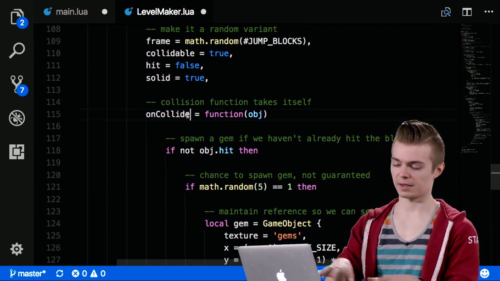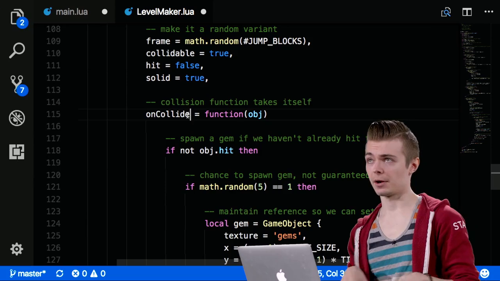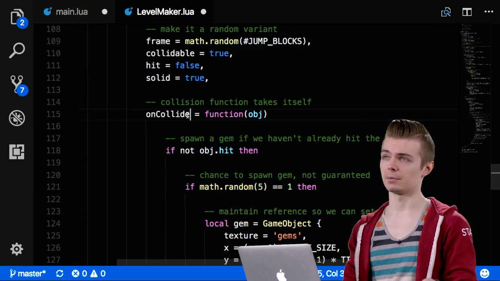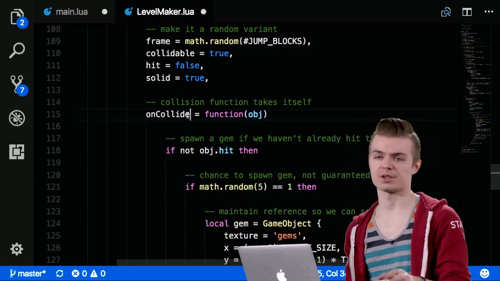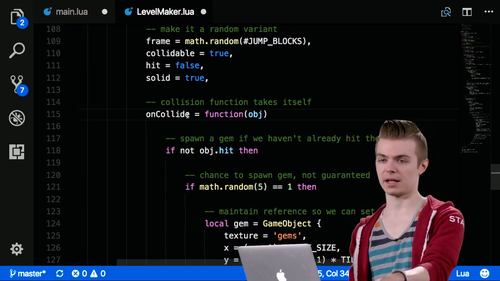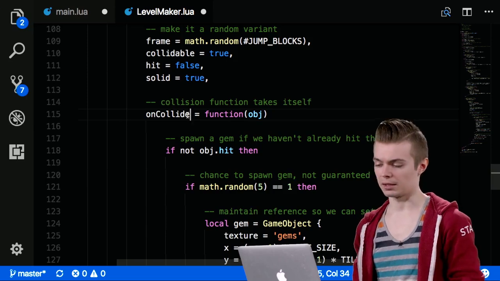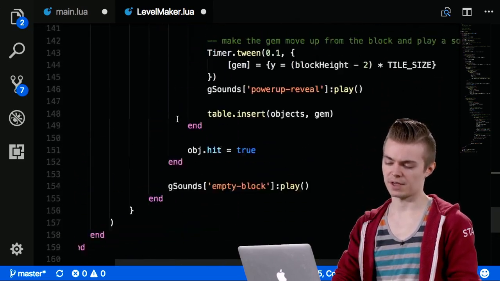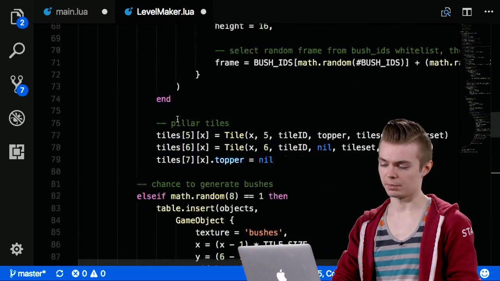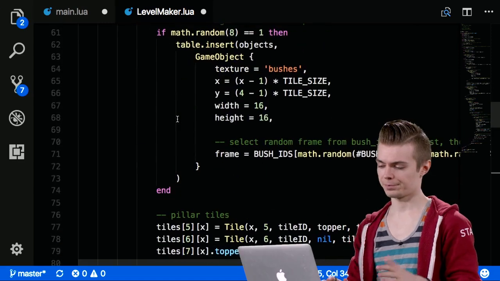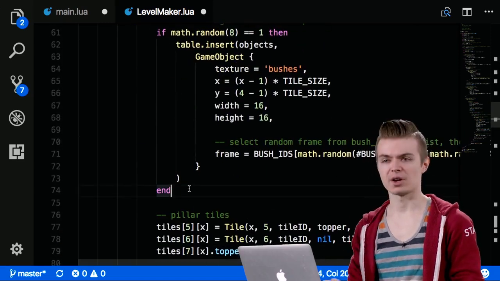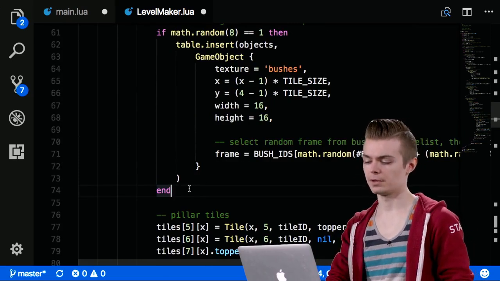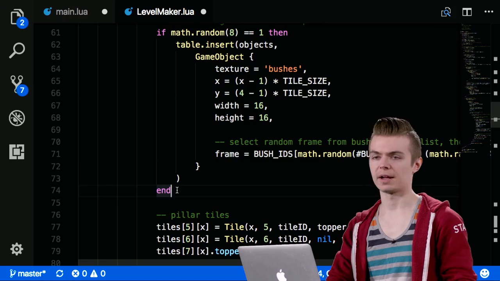This is almost like an obscure way of inheritance, but I think if I were to engineer this with the goal of making it a really large game, I would just create a class for gem, a class for block, a class for bush, et cetera, et cetera. It wasn't strictly necessary for this example, so we ended up keeping everything a little bit more abstract, a little bit more general purpose. But yeah, you could definitely create classes for those.